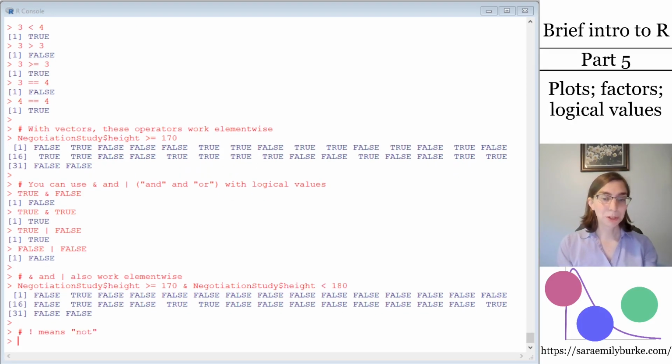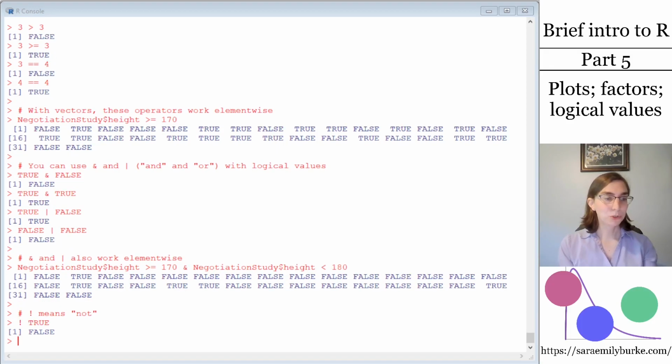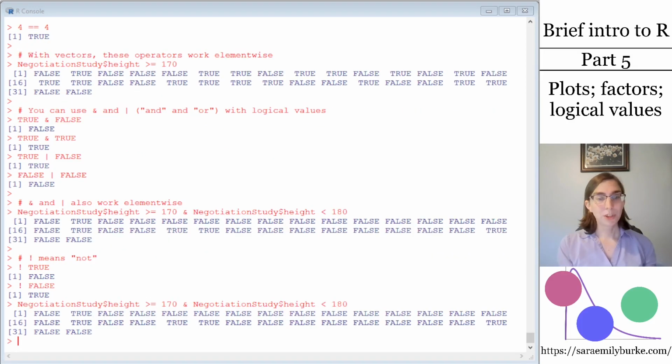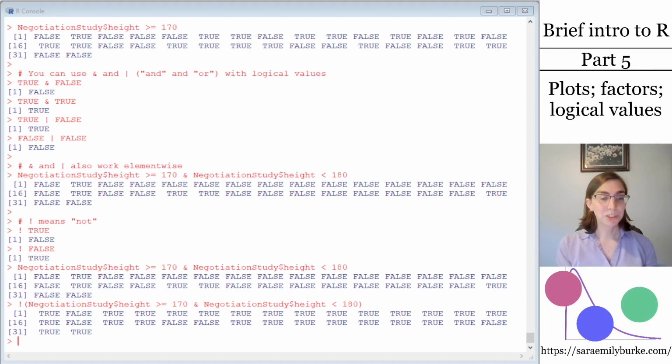The exclamation mark means not, so not true gives false, and not false gives true. Here's that same vector again, with negotiation study $height greater than or equal to 170, and negotiation study $height less than 180. If I apply the not operator to the entire expression that gave that vector, then I simply reverse the trues and falses in the vector.